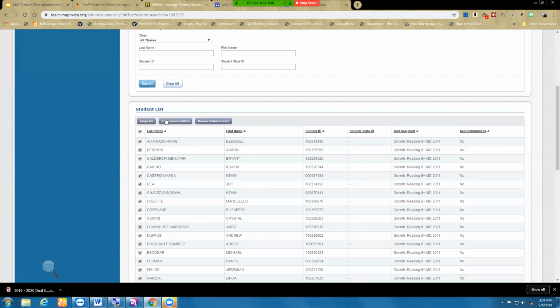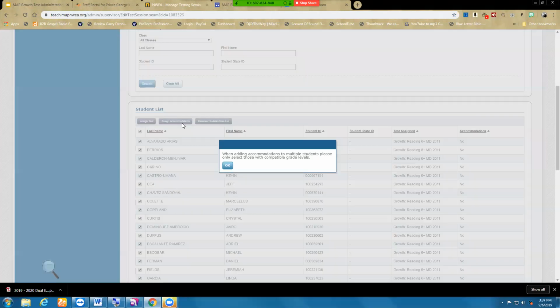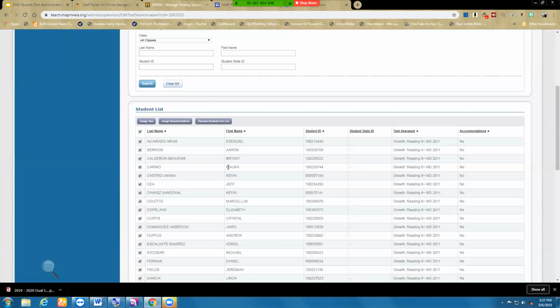Okay? If you have students that have accommodations, you can click on accommodations, which is not really important anymore. We'll stop using that really because there's no need to assign accommodations here. You, the teacher, must know if your student has an IEP and you assign them those accommodations, okay?